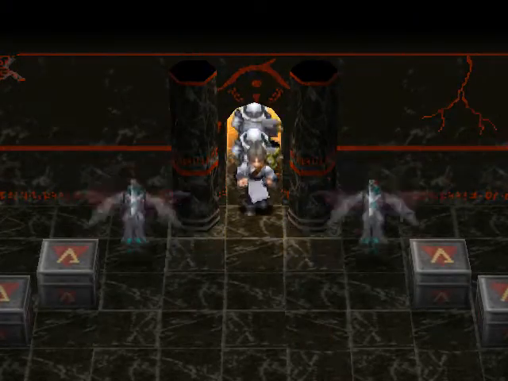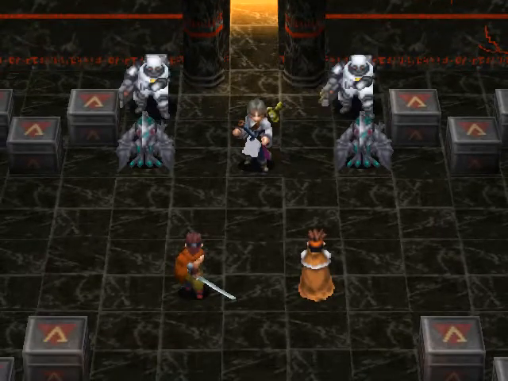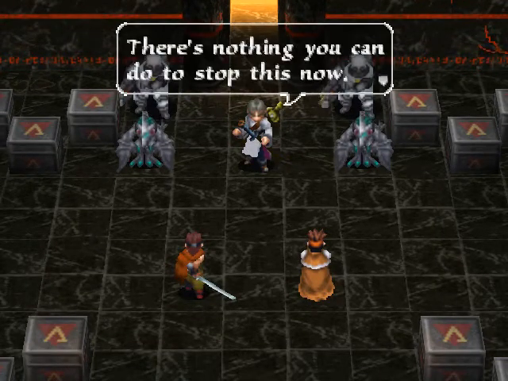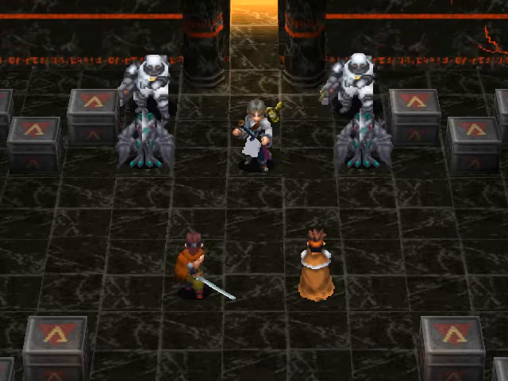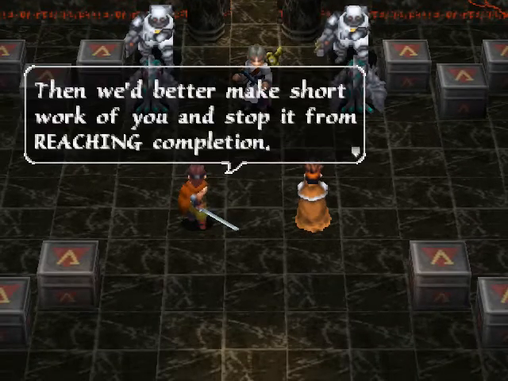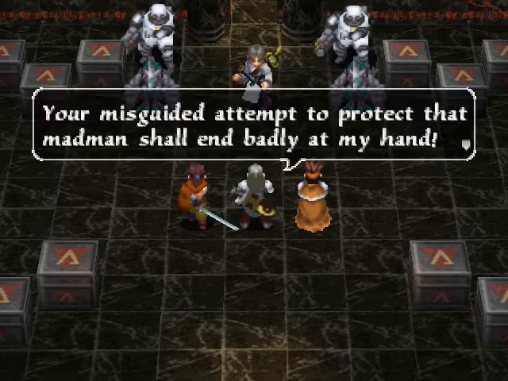Oh, look who it is. It's Seville and some guards. There's nothing that you can do to stop this now. The professor's glorious plan is already near completion. Then we better make short work of you and stop from reaching the completion.